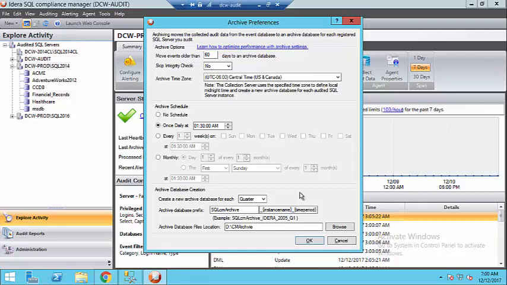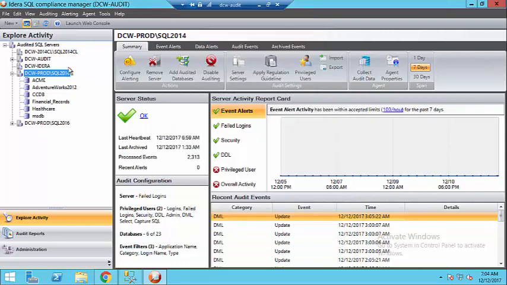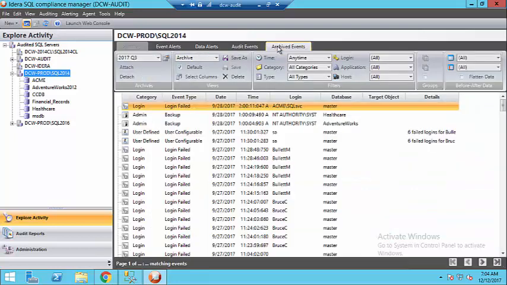Once all the data has been moved to its archive databases, we can then detach the archive databases from Compliance Manager, back up the archive database in SQL, and delete or drop the archive databases. To detach a database, simply go to the server you want to detach it from, go to Archived Events, and then select the time period in which you want to detach.